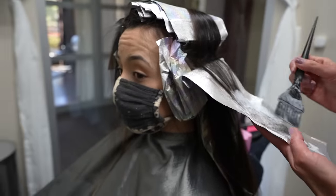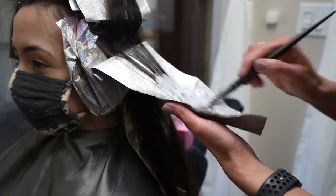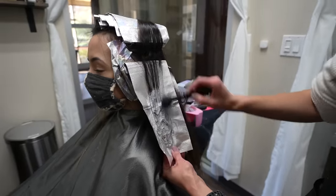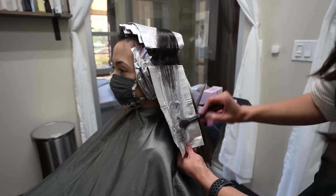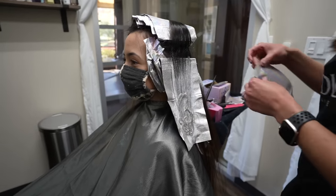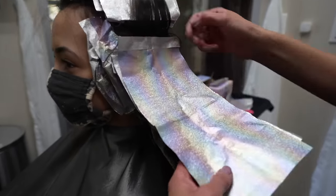And if their hair processes open air, it has a tendency to get orangey. So we put it in a foil and so we get a little bit more control over what we're doing. So you get a balayage result, but technically foliage. Foliage. I like that. But seriously, this foil's great.